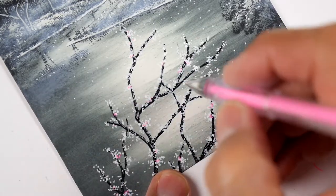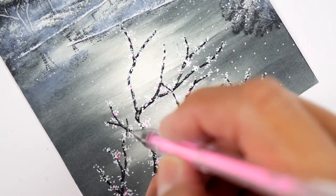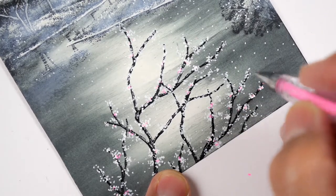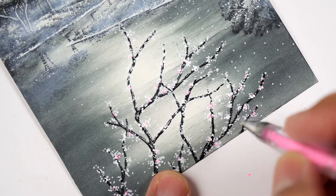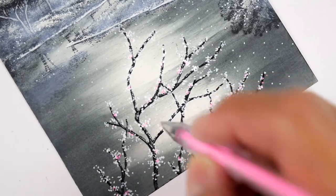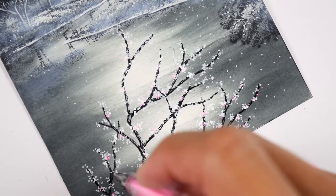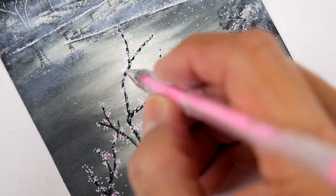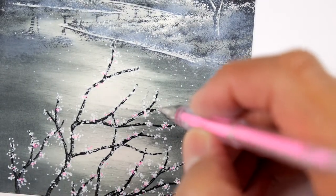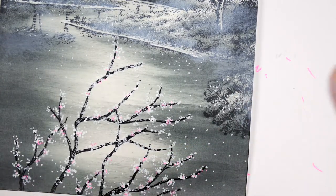This is a Shuttle Art gel pen, and it comes from their 180 color set that also happens to come with 180 refills, but not too bad, especially for kind of colors. If you don't know if you're going to use them or you don't use them very often, then it's kind of nice to have a large set like that with pens that are very inexpensive. And I don't find them to clog or anything like that on me, even at that price point and theoretical quality. The quality is pretty good.